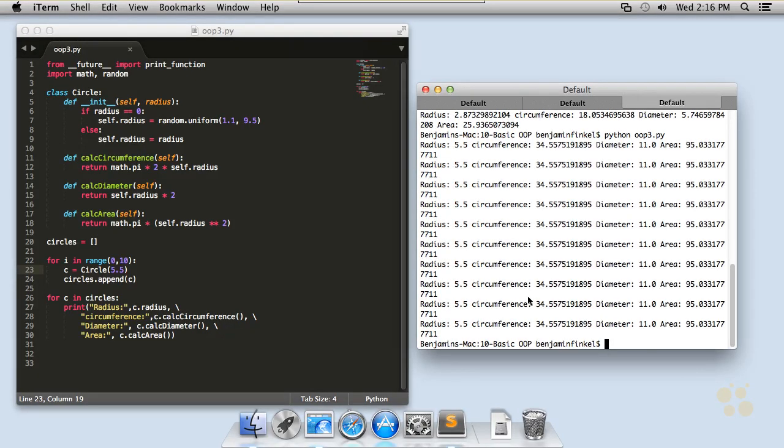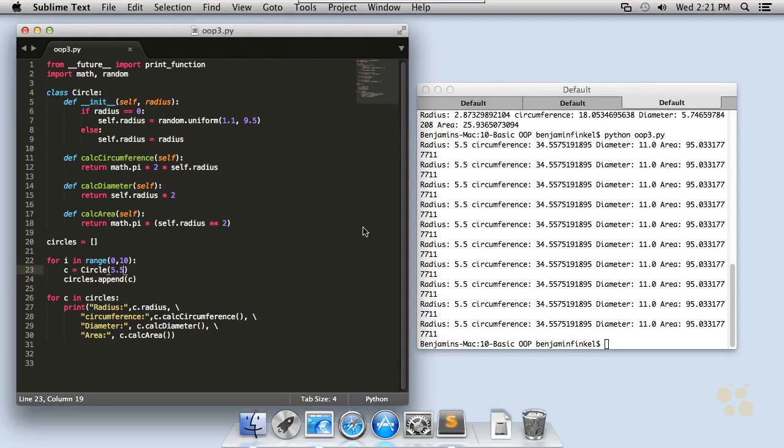So you can use the constructor function to supply values to your object, to your instance of your object, right when it's created, and thus verify or ensure that properties that you want to exist always exist when that object is created. So really this basic class definition right here is really at the root of all object-oriented programming. This is where the power comes from.